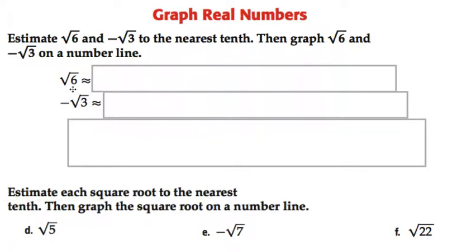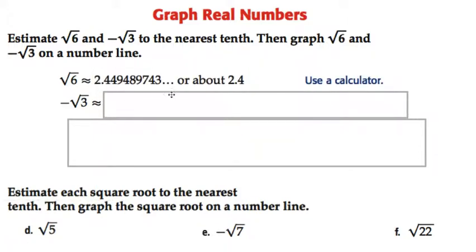So go ahead and punch in on your calculator the square root of 6 and see what you get. All right, and you should have gotten this decimal value. It keeps going forever, but to the nearest tenth, okay, we're going to look to the one place further. We're going to look to the hundredths place. Since that's a 4, we're going to cross all of those out, and we're just going to use 2.4. So I hope you remember your rules for approximating or rounding off decimals.